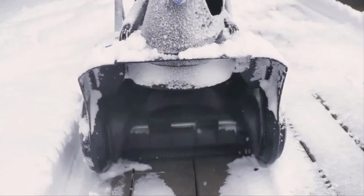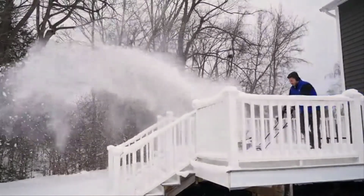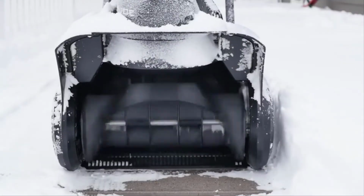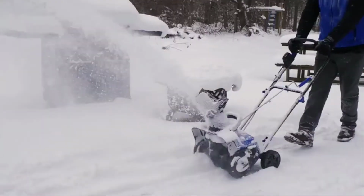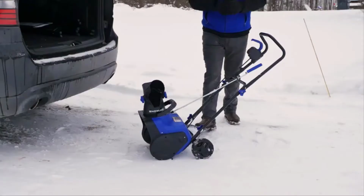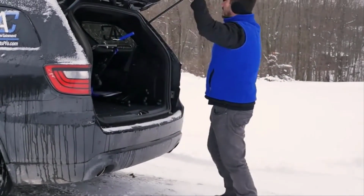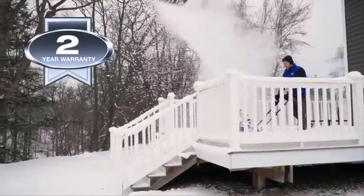And watch the two-blade temperature-resistant paddle auger throw the snow up to 20 feet away to put it precisely where you want it with a 180-degree adjustable chute. Plus, the plastic scraper bar at the base of the unit lets you clear right to the ground without damaging your deck or pavement. Compact and lightweight, compared to hefty and cumbersome gas machines, Ion's collapsible handle makes it a cinch to store and can be easily transported inside the trunk of your car. And every Ion's always backed by a full 2-year warranty.